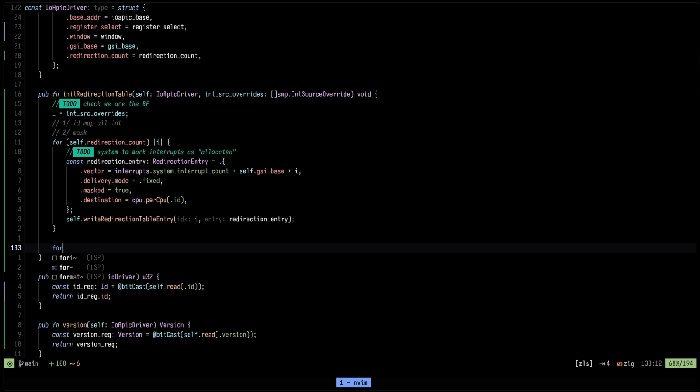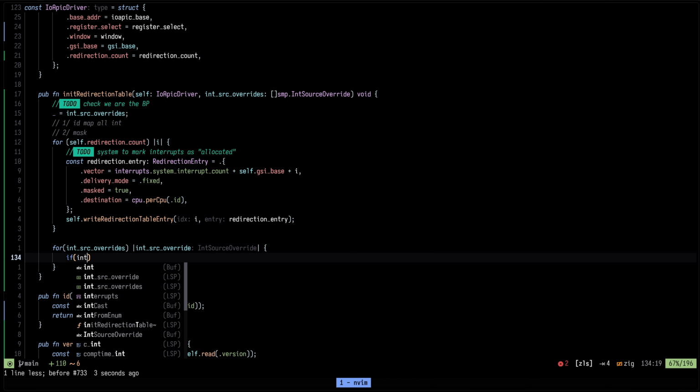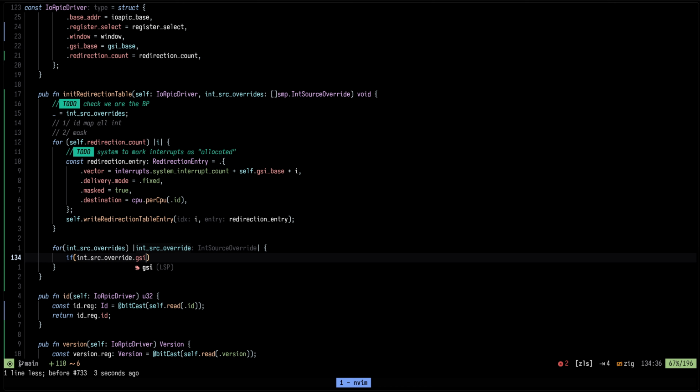So let's actually do for interrupt source overrides and get that as interrupt source override. Sure, why not? Right, so we want to first start by checking if interrupt source override dot GSI is not in.